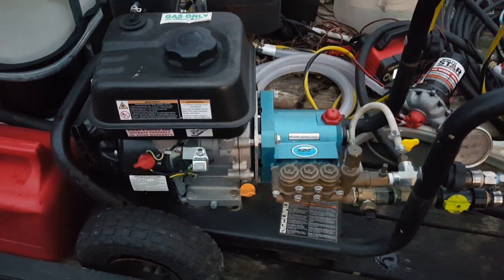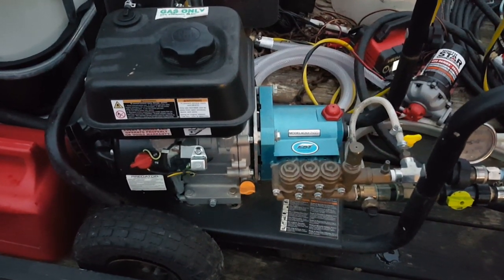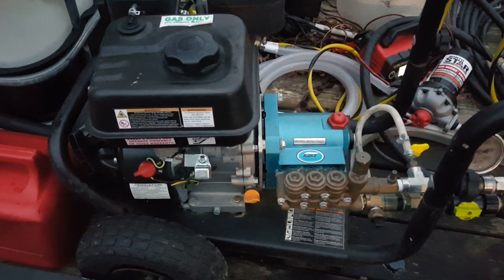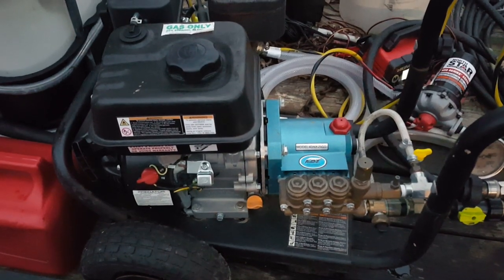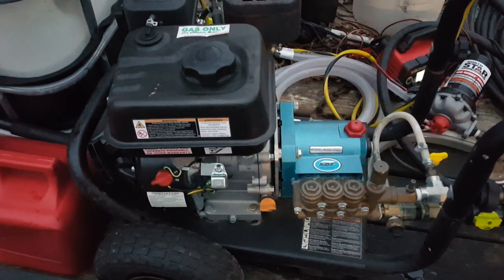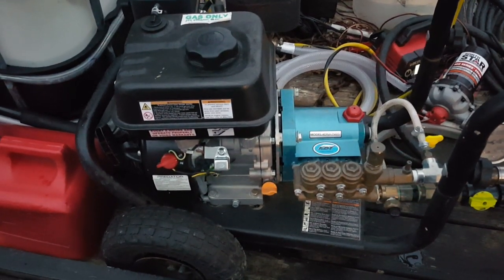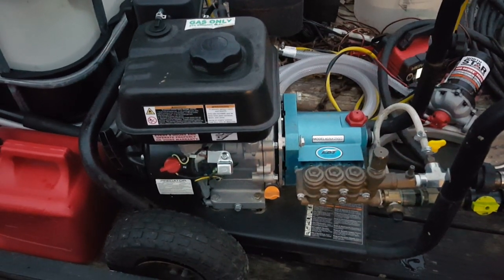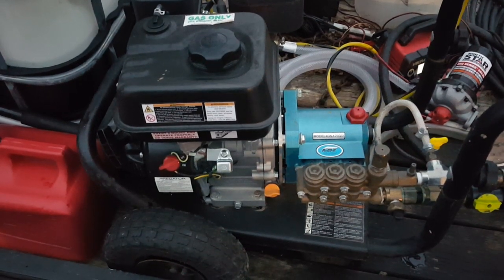So point being, you can use this both for washing cars and doing houses, as long as, like I said, it's not a 2-story with high peaks. It might not, with this 2.5 gallons a minute, reach all the way up there. I have done 2-story houses with this, but not with really high peaks. I've got another pressure washer that's 4 gallons a minute. That one is what I use for taller houses and other situations.